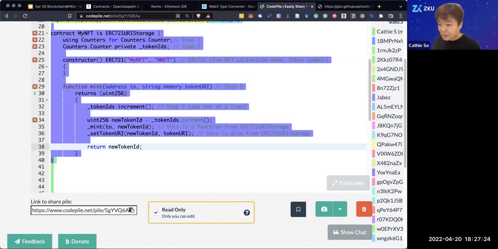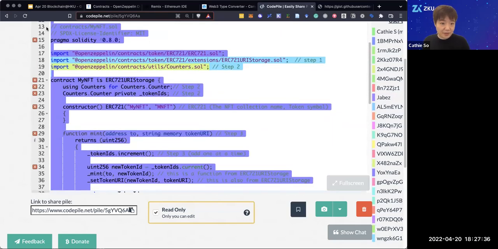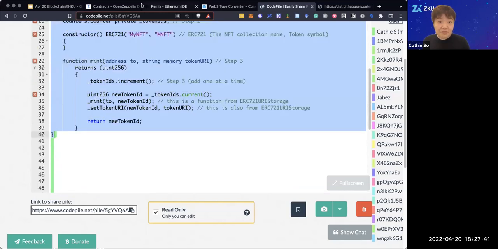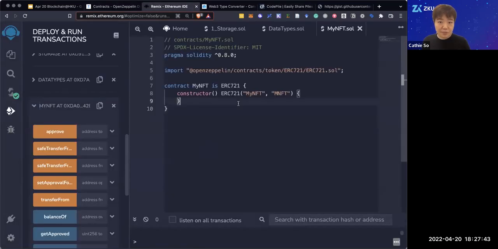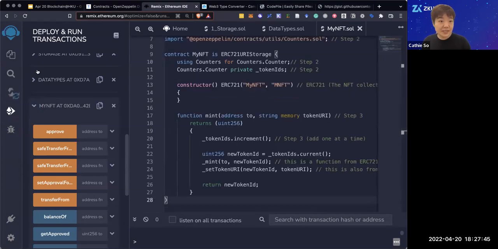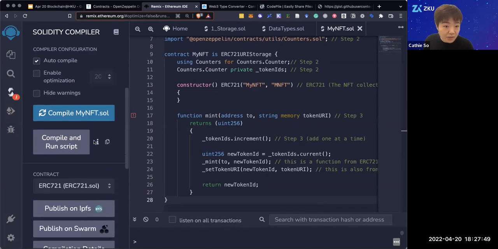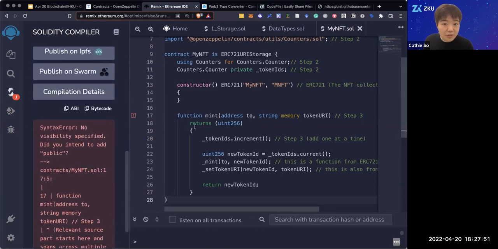Okay, so now that is basically a functionality complete, feature complete product. We can mint by putting in an address and then the token URI. In fact, we can try it very quickly. If you can follow, you can skip because we will deploy the actual one again in a bit. Did I spell something wrong? Oh, right, sorry, public.